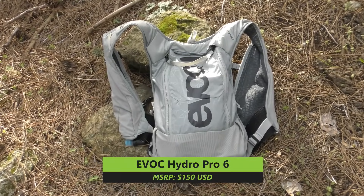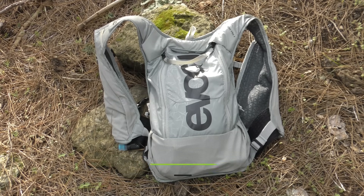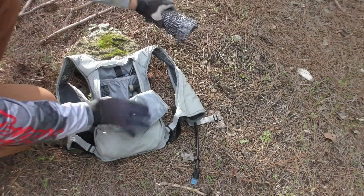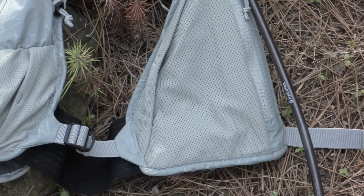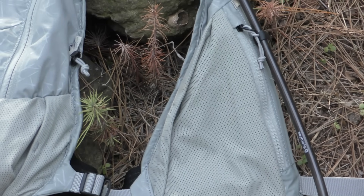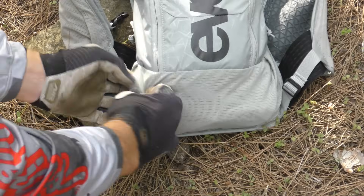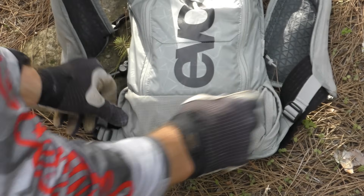Think of it as a shorter, more compact backpack. The main storage compartment has room for spares, food, a first aid kit, and a windbreaker, and there's a separate compartment that holds a 1.5-liter hydration bladder. There are two large pockets on the front of the straps as well, which can hold things like energy gels, a phone, and a multi-tool if you want to spread the weight around. There's also an extra elastic mesh pouch around the back that can hold quite a few items if needed.